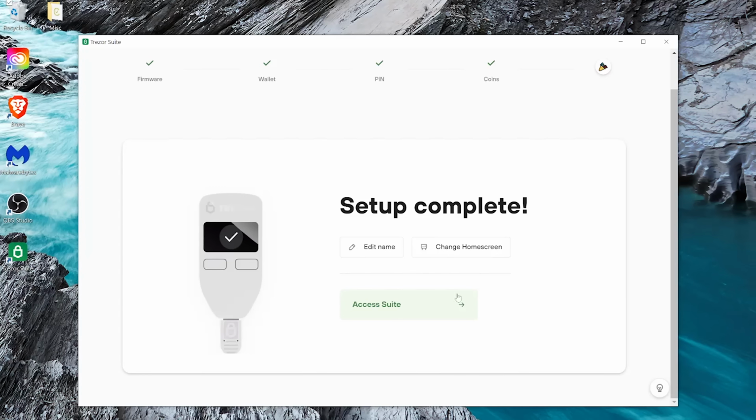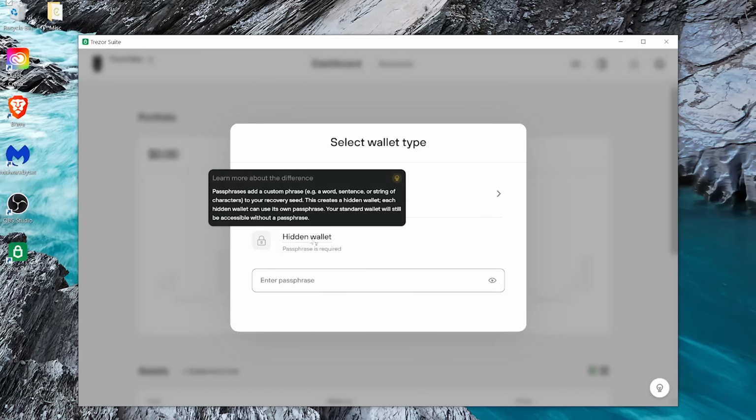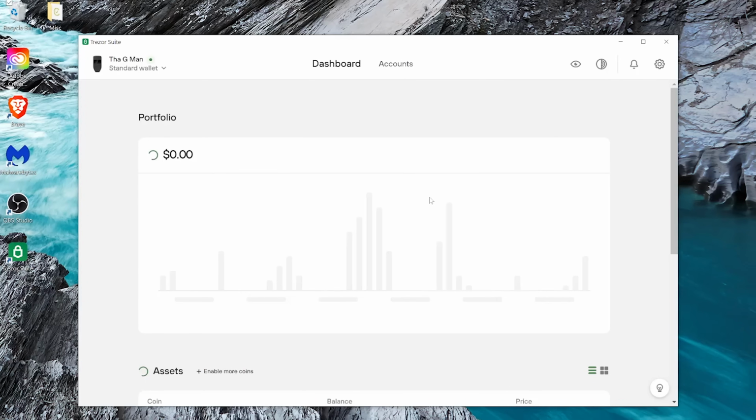Okay, you can then access the Suite. Now, that will then take you to this screen, select wallet type. We are going to select just a standard wallet here. A hidden wallet is an extra feature that a Trezor has, and it's a nifty little feature, but it's a little more advanced. So just for the purposes of this demonstration, we're just going to select standard wallet. And it will then take you to your dashboard and your portfolio.